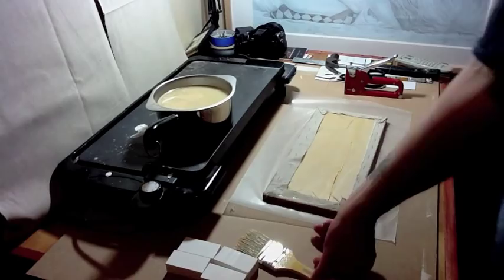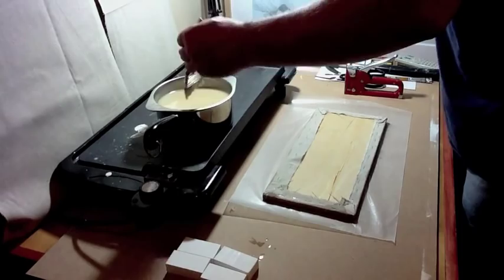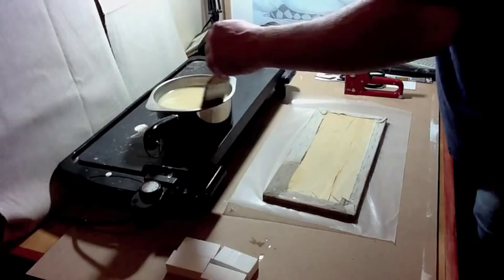So now that I have the back all stapled and stretched there, I'm going to go ahead and put some glue on the back. Again, I'm saturating this. I'm going to go all around the sides too. I want it to stick and stretch everywhere.